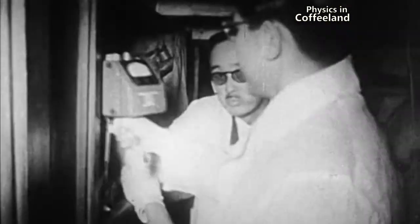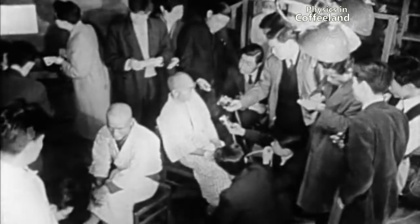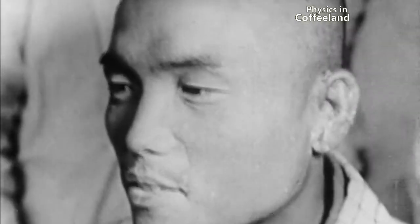A Japanese fishing vessel was also blanketed by the fallout from the nuclear test, turning the worst nuclear disaster in US history into also a diplomatic crisis with Japan. One of the crew eventually died from complications. The story of Japanese fishermen dying due to an attack from a radioactive monster was later appropriated to the plot of a movie released later that year in Japan. The movie was titled Godzilla.